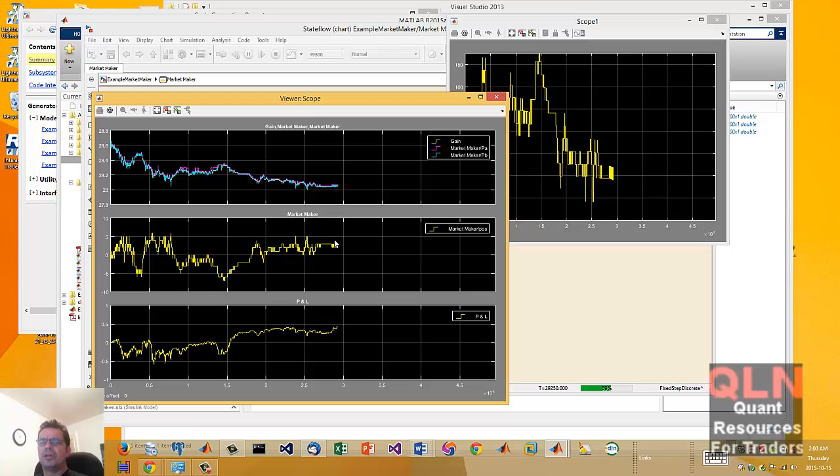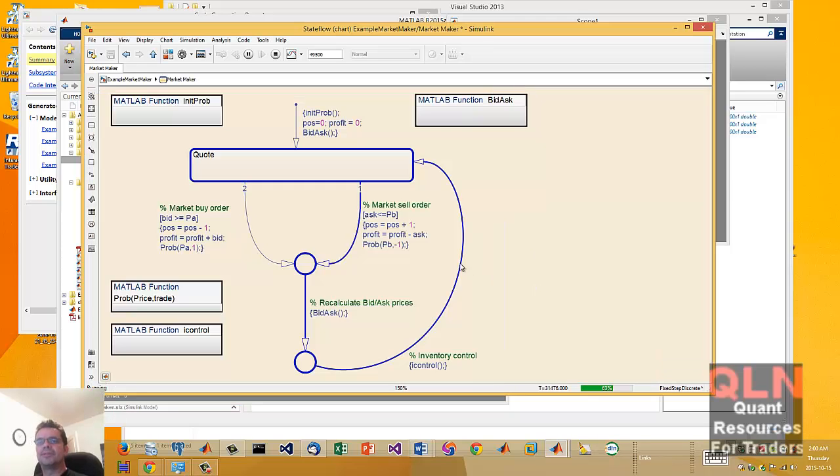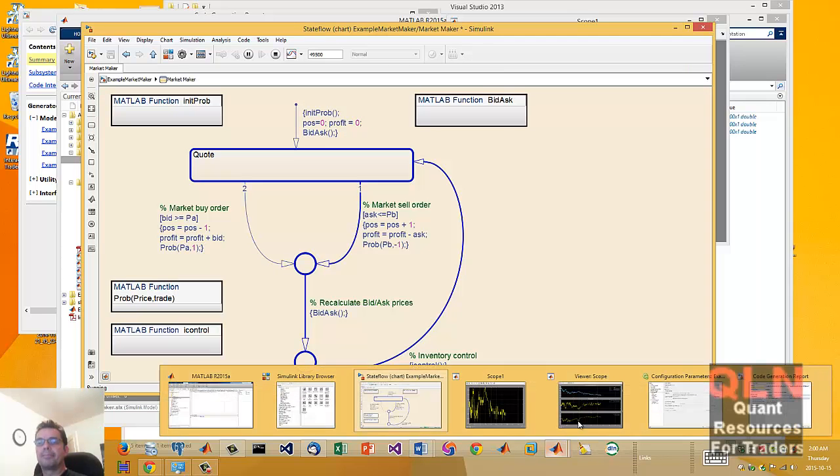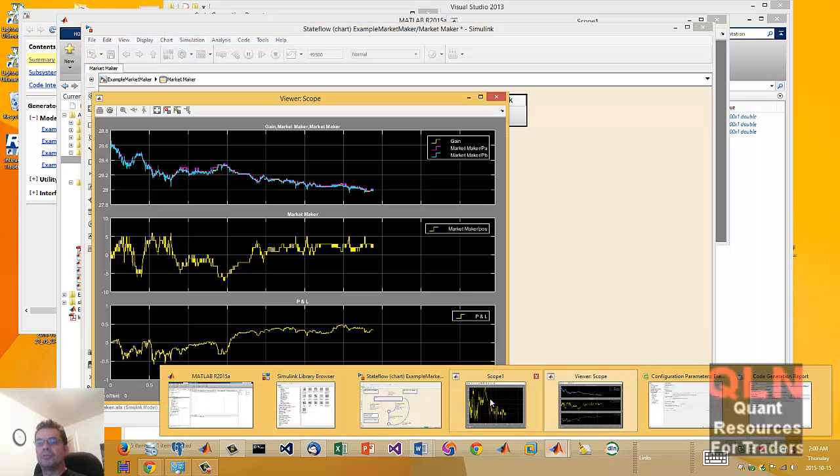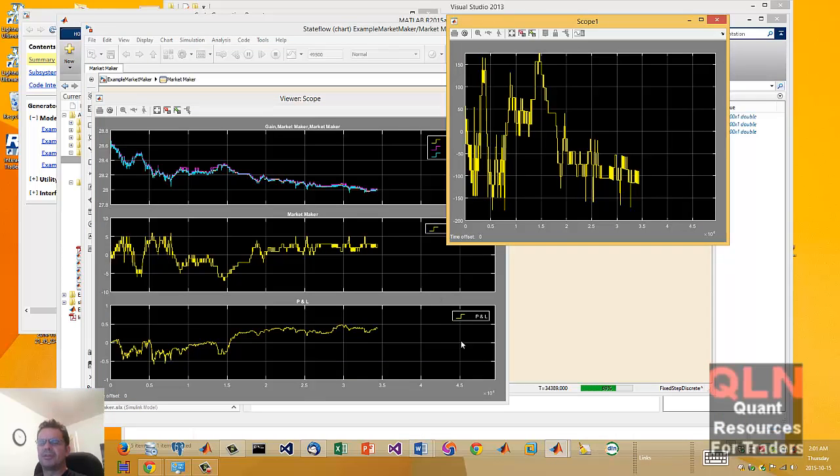So once again, you could easily deploy this into C or C++. I'll show that in a minute once we've completed this model. But it's pretty cool, you could run this real time. I've shown this millions of times with different examples, but again, this is the first real world example, and specifically market making, which is pretty well used in high frequency shops. Not going to go on about it, but it's living proof that this does work.